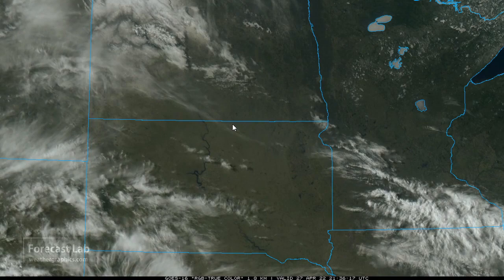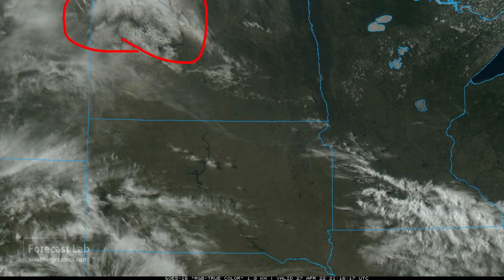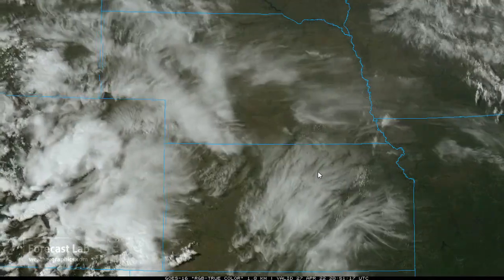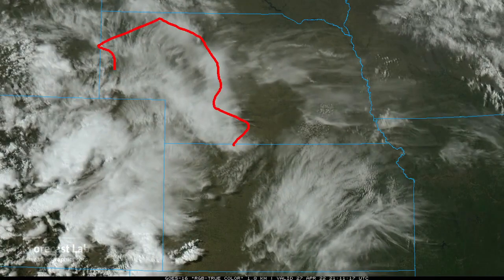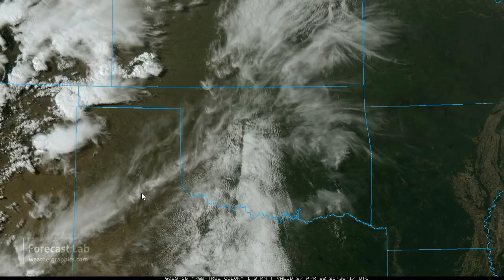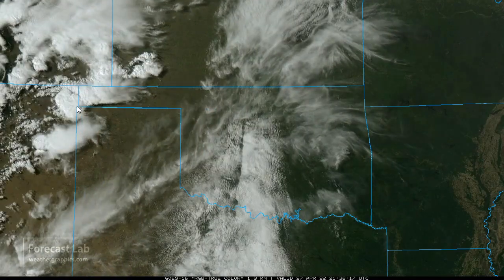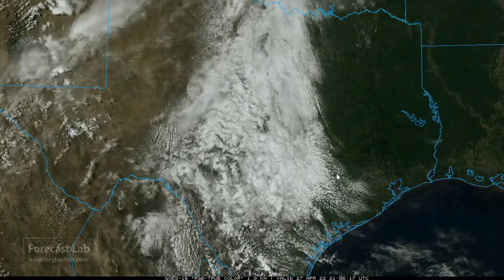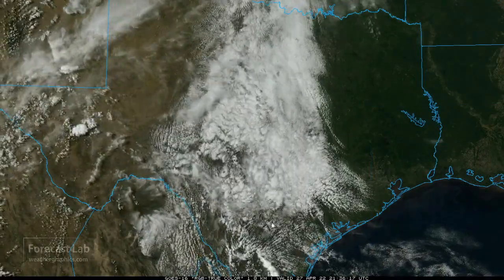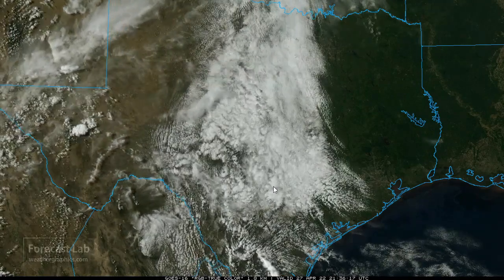In the Dakotas, underneath high pressure but some evidence of cold weather — it's a very cold day up in that region, with snow on the ground around Minot and up near Duluth. Dropping back south, we get into that weather system coming out of Colorado, with some impressive tufts of cirrus coming out of Denver into North Platte. There are the thunderstorms we talked about coming out of New Mexico, about to enter Boise City, Clayton, and Naravisa. In Texas, there's that paltry moisture return — a narrow wedge of low cloud coming up, dew points in the 50s in that region.